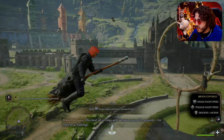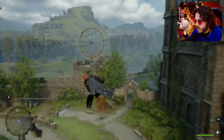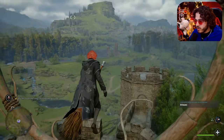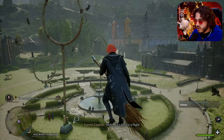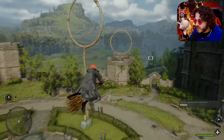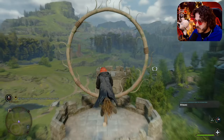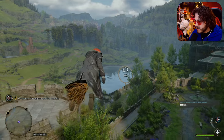Whoa. This next set of rings, okay, hold R2 for flight speed, toggle, for more of a challenge. What a view! Okay, so this I would hold. Hello! Nice day for a flight! Okay, so I can toggle it or I can press RT and just do it myself manually. And then descend is, yeah, that I know.